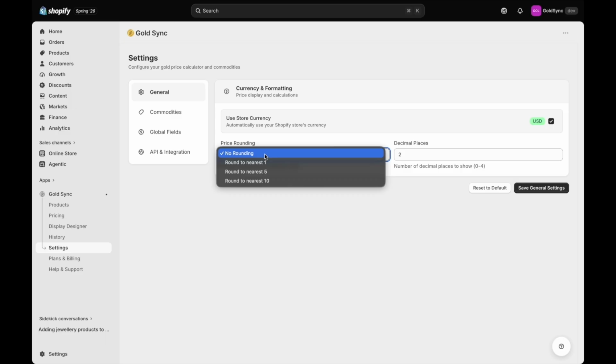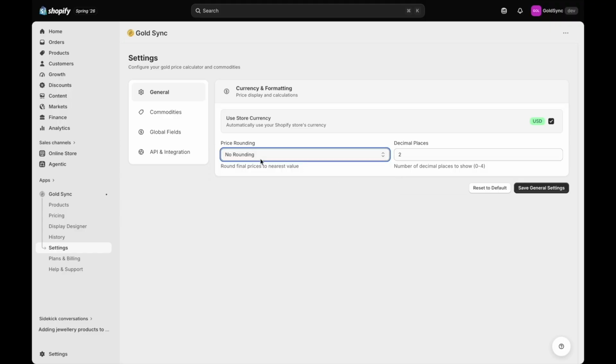You can do price rounding. Price rounding is basically whatever you want to round the price to. So 26.50 goes to 27. Whatever the nearest rounding value is, it shows there, along with the decimal places. So it is 26.50, 26.54, whatever rounding and decimal places you want to keep. You can also keep it at 0, you can add or remove as many as you like. So everything is very customizable. This is the first setting, a general setting that you will see on the left hand side.